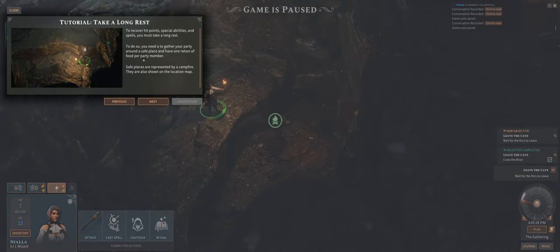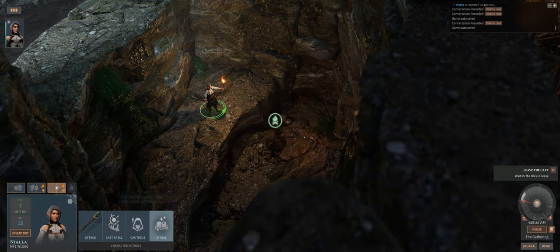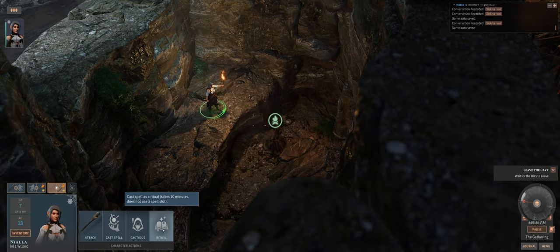You always take a long rest, so you need to gather your party. Yep. Many spellcasters also. No more spells than they can recall at a given time. Prepare spells. Yeah, it's like Baldur's Gate. Check your hero's list of known spells. Cast spell as ritual. Does not use spell slot.